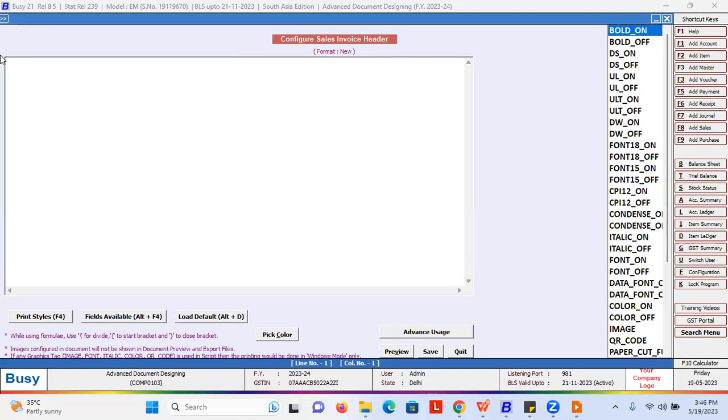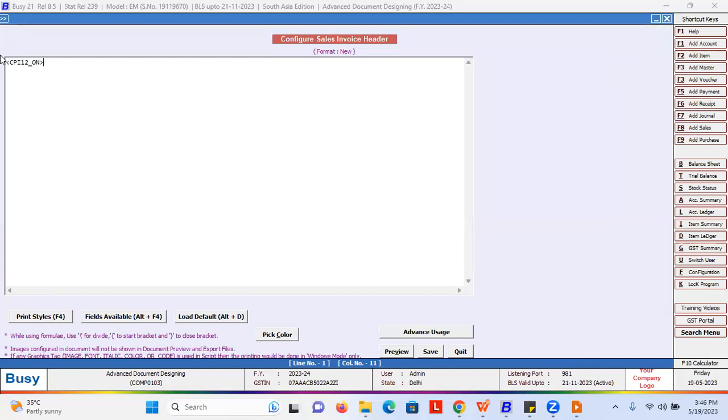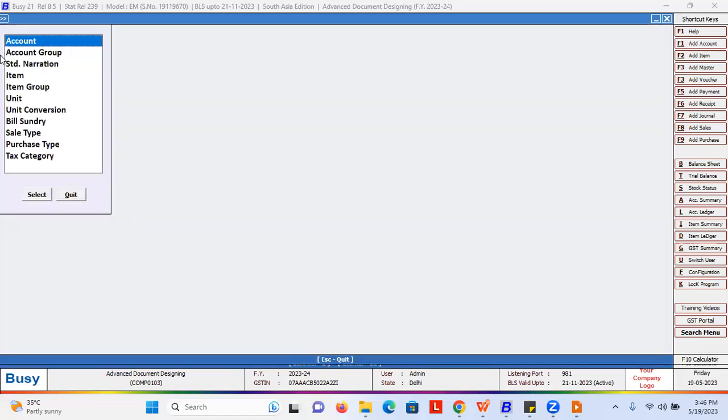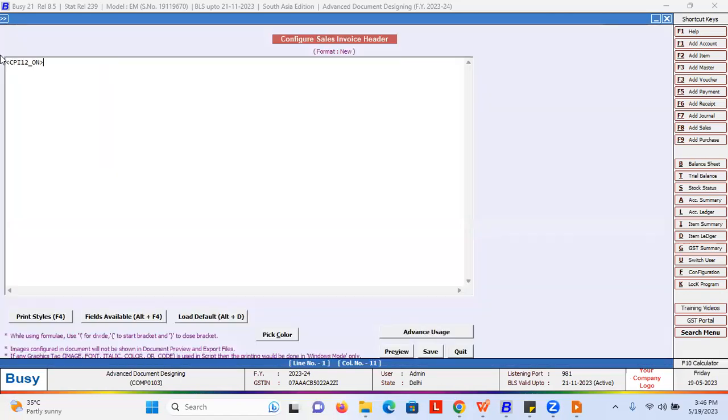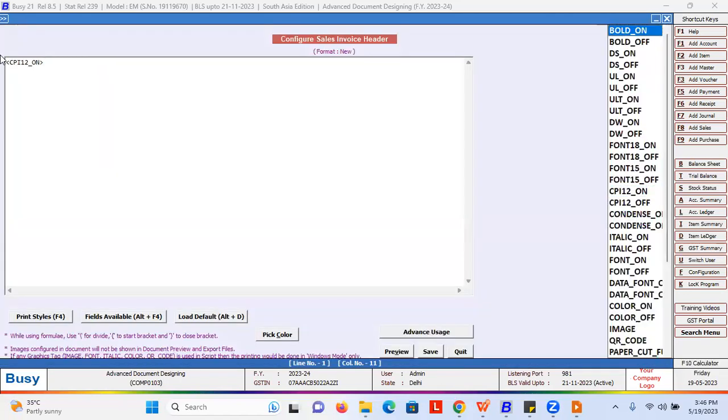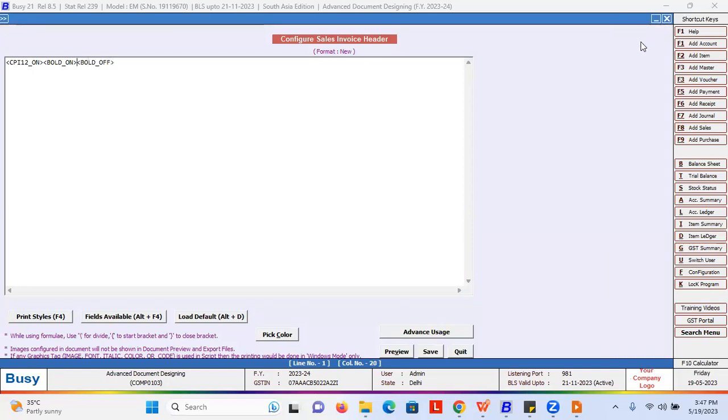For example, if you want to use the CPI font, you can press the F4 button, then you select the CPI on this one, and you want to bold the font, you can use the bold F4, and you can use the bold on. Again, you can use the bold off, and here also you can use the F4 CPI 12 off.